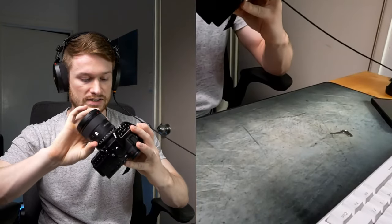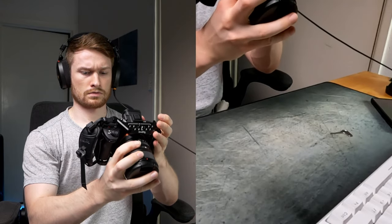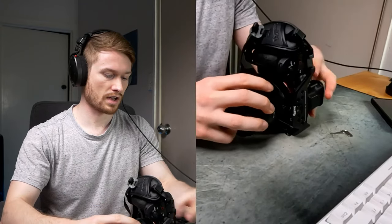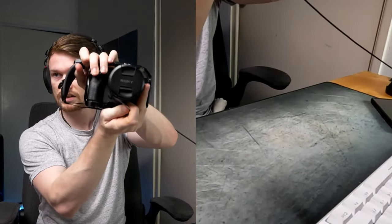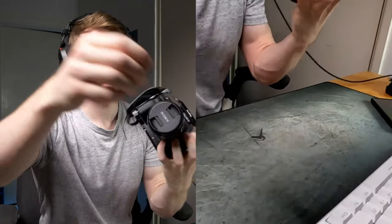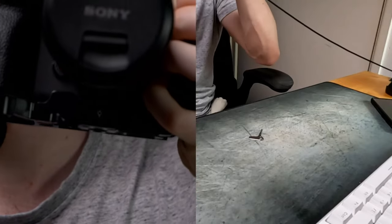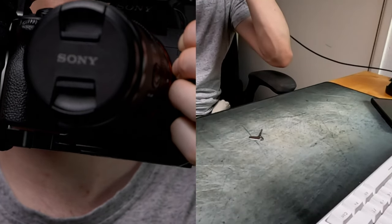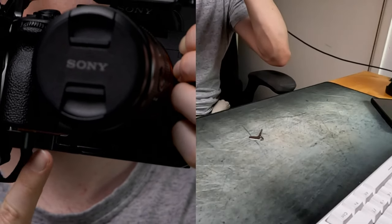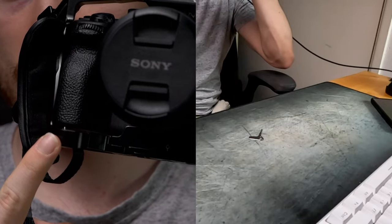Yeah, and actually you can... Wait, hold on. No, we don't want to do that. Hold on, that pushed way too much. If you can actually see... Look, I'll zoom in again. Oh, I need to not hold that in my hand. I don't want to scratch stuff. Let's zoom in again, and you can actually see there's a bit of a gap there now. You can see my skin right here because the pin pushed too far through.